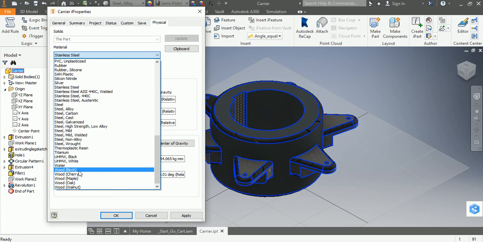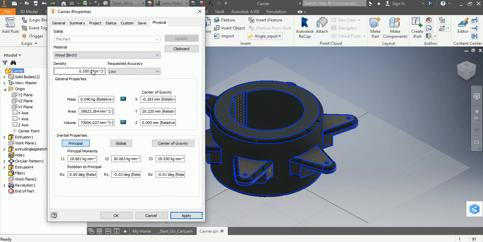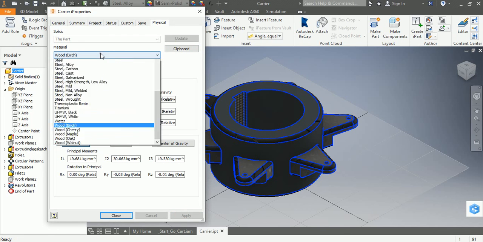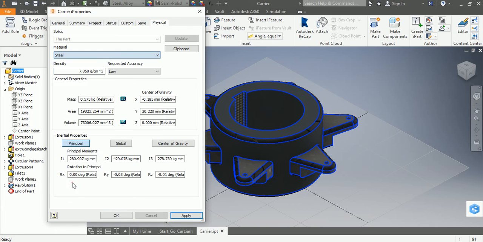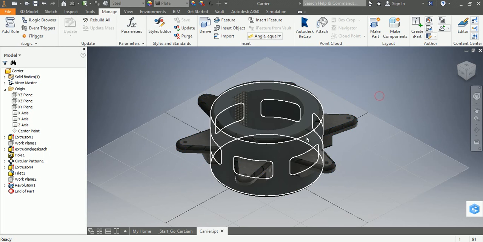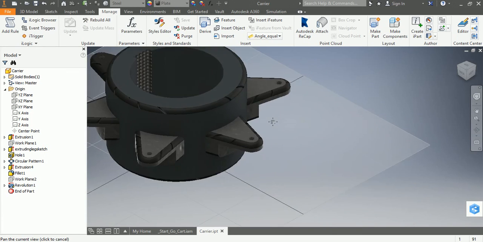Let's say I change it to wood. Apply. And now it's much less heavy, of course. So let's just set it at steel. It's around this density. You also have center of gravity and all these things. Very useful. Apply, close. So now this whole thing is actually just steel.